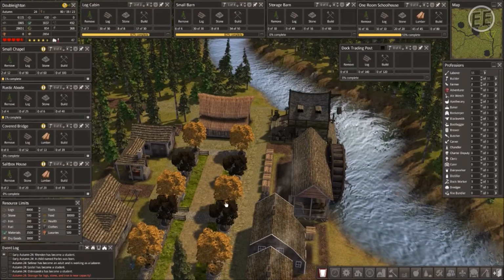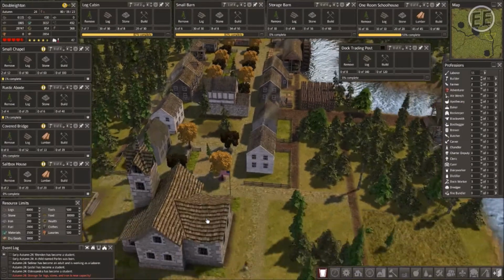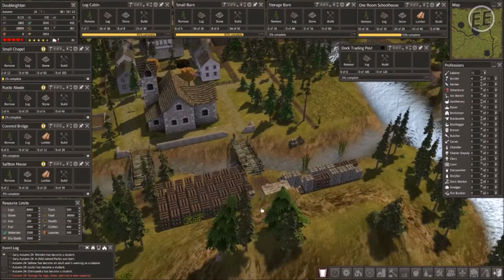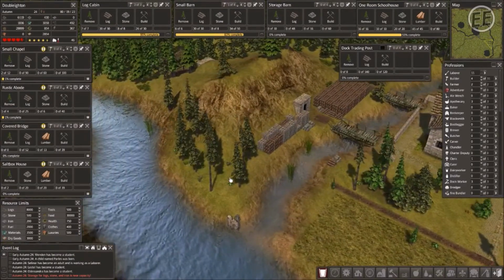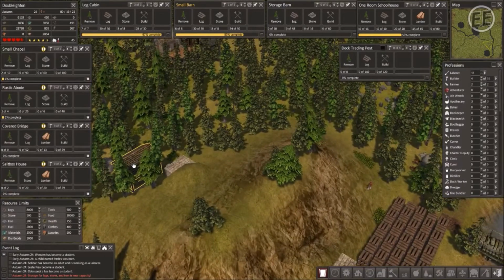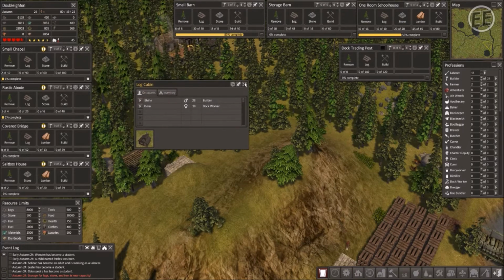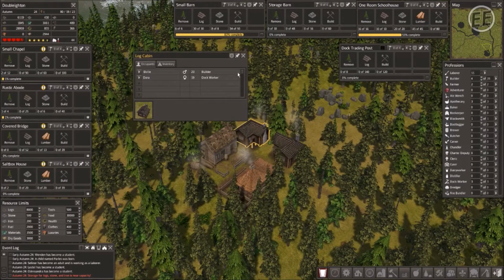All right. So storage is near capacity. Let's go ahead and take a quick look at that. We do have a very full area of log storage. Okay. And what is that there? That's a small barn, almost complete. There you go. They're in. Awesome. Let's go over to that. That is right there. Excellent.